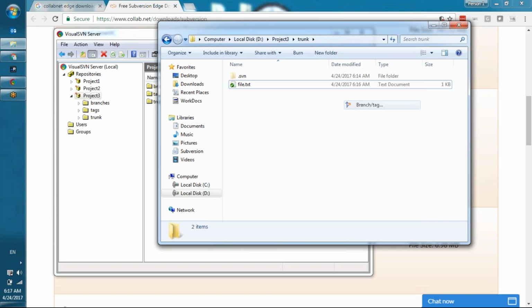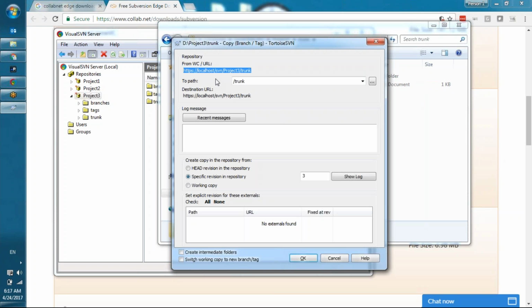My branch name would be like this. Here what I'm doing is branches slash app 1.0 hyphen bug fix. Here you can see there are several types of branches. Normally, whenever I have done some work, after that if I find any bugs, then I'll create a new bug fix branch, and my developers will work on that particular bug fix branch, fix the bugs, and then merge it back to the trunk. So I created a bug fix branch.